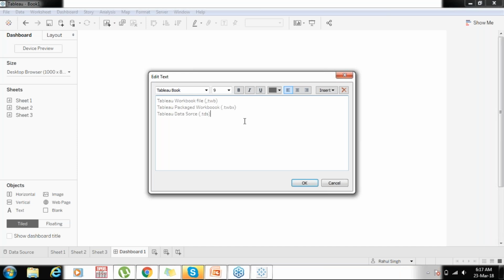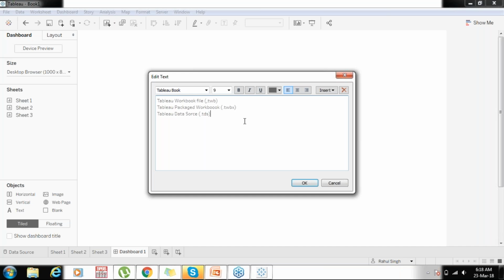A TDS file contains the information required to connect to the data source as well as to other custom and calculated fields. This file is a useful file type, and whenever you create any custom fields in Tableau, all the custom fields get into this file.